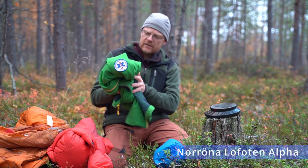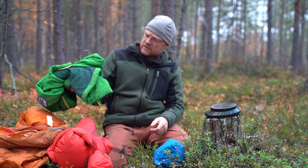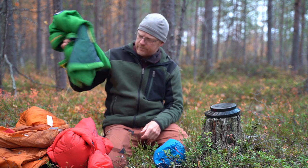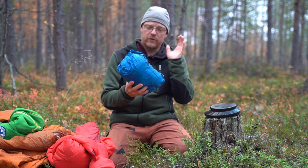So this jacket, I'm happy with it. I will not buy it again. But it's, yeah, it's a good jacket also. Not for me. I'm going to talk about the next jacket.